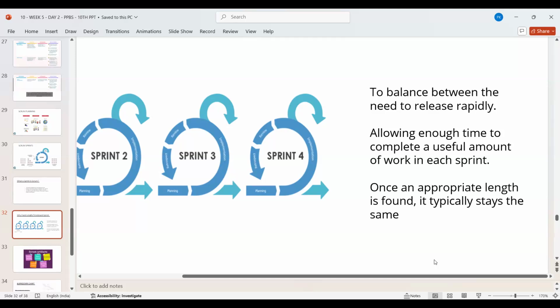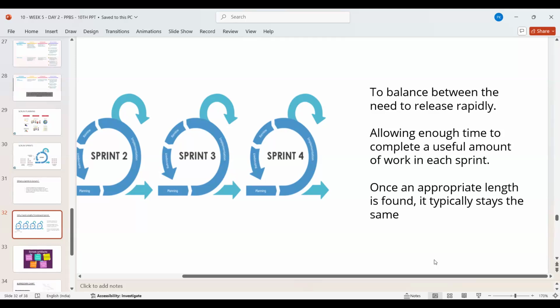This is definitely an important point. Not only do we have to deliver fast, that's why we are hurrying up, but we are ensuring that we are giving enough time to each and every person in the team for their work. It's not that we are hurrying everyone to finish work. No, we are ensuring that, and by the way, all these things happen in sprint planning itself.